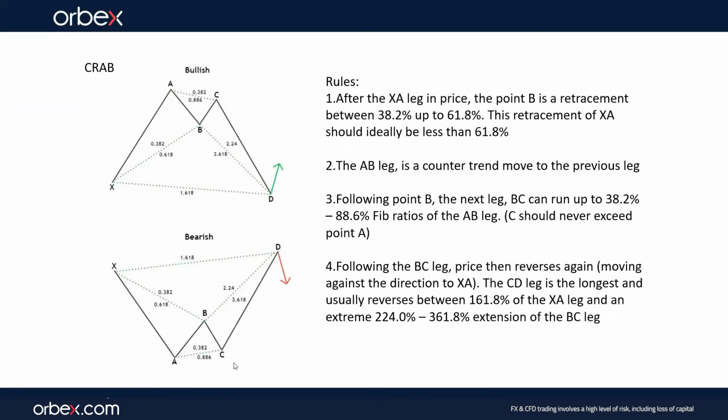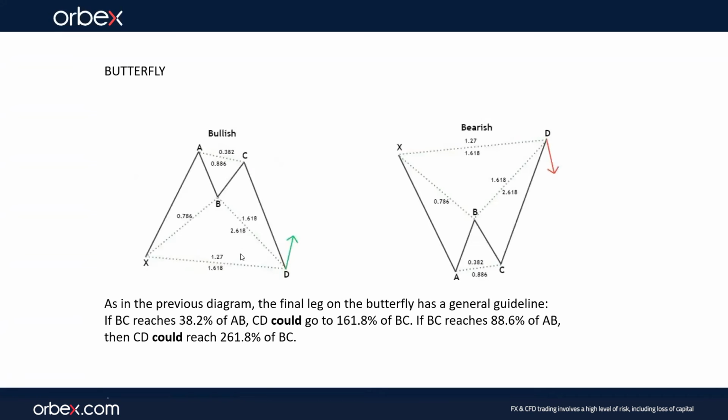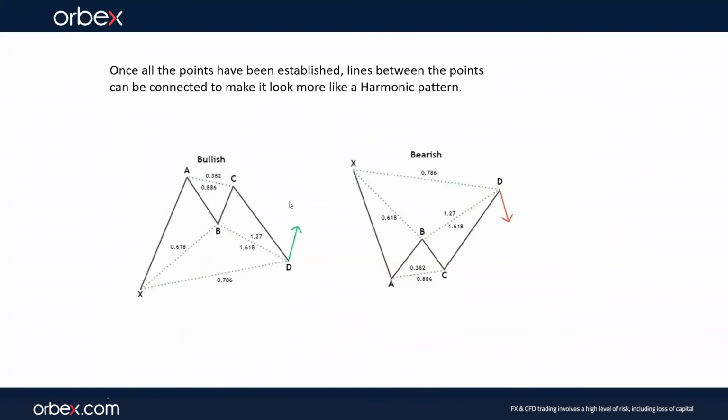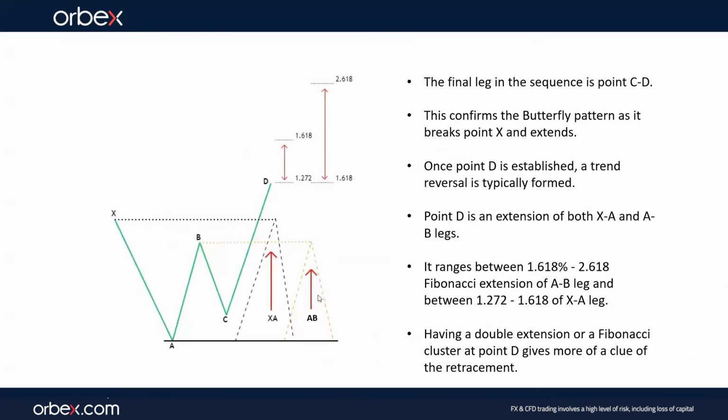So I'm going ABA and I'm expecting this D leg, as you can see, like the butterfly. For the Gartley, point D finished below X. But as you can see here, I'll just go back on the butterfly. D finishes above X. However, for the Gartley, you can see D finishes well below X. So this is why we have more of an extension. Like here, we're having a double extension to confirm this push to the upside, and we are looking to see another move to the upside.